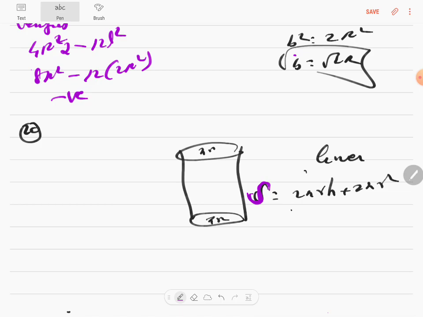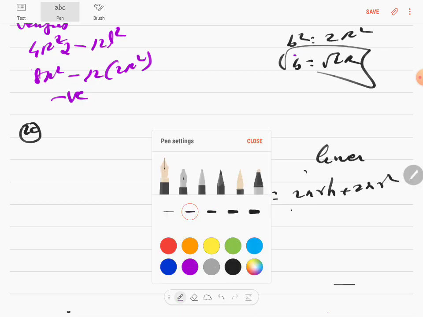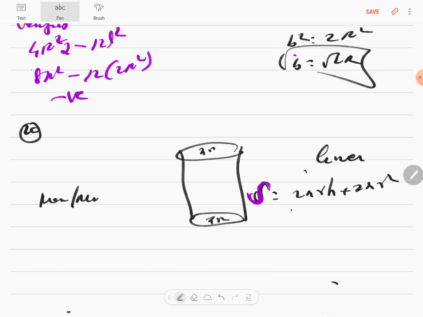Given a right circular cylinder. Now read the question. What has to be maximum or minimum? The volume of the cylinder has to be maximum. You should read the question like that. What is the volume of the cylinder? Pi r square h. You can't have two variables. So using the given, you're going to write one in terms of the other. You can't possibly separate r because it's an r and an r square. You can't take it common. Therefore, you can write what is h.